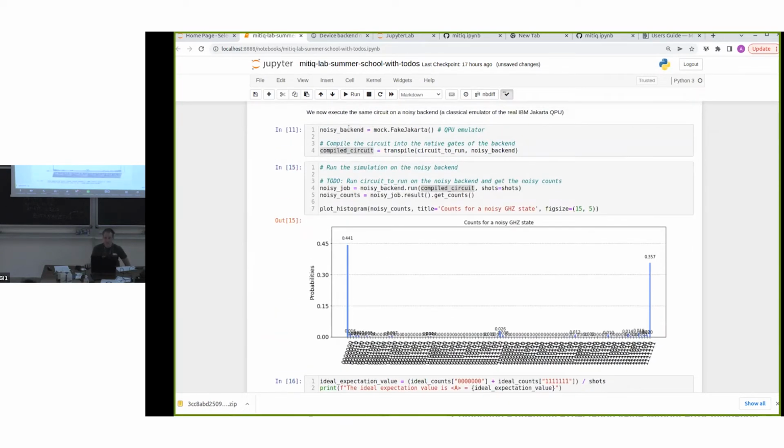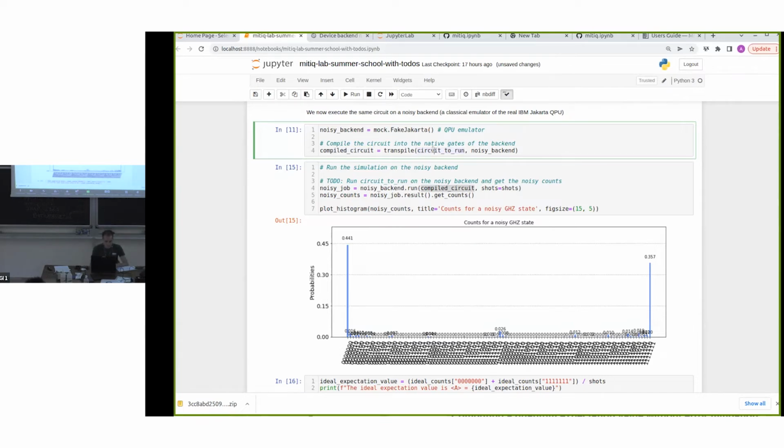Because basically each noisy backend has different gates, and so it is a good practice to first transpile your circuit into the gate set of the noisy device, such that you get a new circuit which is compatible with the hardware. Transpile is like compiling. You take your circuit, which is the circuit that we defined before, the GHZ circuit. It has some gates that maybe are not present in the hardware gate set, the real things that the hardware is able to run. And so those gates are decomposed into other gates that the hardware is able to run.